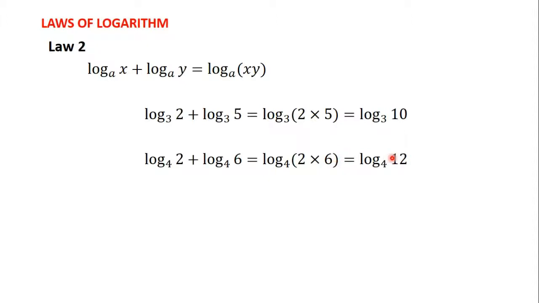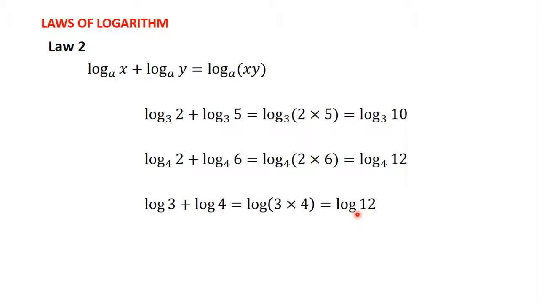In the same way, if you have log 3 plus log 4, remember log 3 is the same as log 3 base 10. Log 4 is the same as log 4 base 10. Because the bases are the same, you are going to have log 3 times 4 base 10. And this will give us log 12, which is also the same as log 12 base 10. So anytime that the base is not written, it means that the logarithm is in base 10.